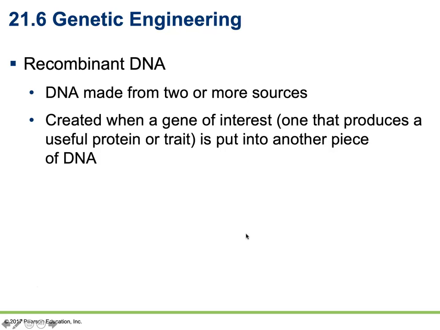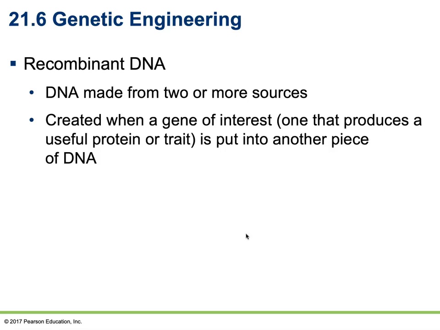I'm not sure how familiar you are with the production of insulin, but this is actually a really cool process. Human insulin is a complex protein that is very difficult and very expensive to make in the lab. But do you know what bacteria is really good at? Bacteria is really good at making proteins. Bacteria, prokaryotic cells, are full of ribosomes floating around looking for proteins to synthesize. So what we have managed to do, and we're going to talk about this process, is insert the gene for making insulin into bacteria, and then we can turn bacteria into little protein factories that are going to make mass quantities of insulin for us that can be easily harvested and put to good use.